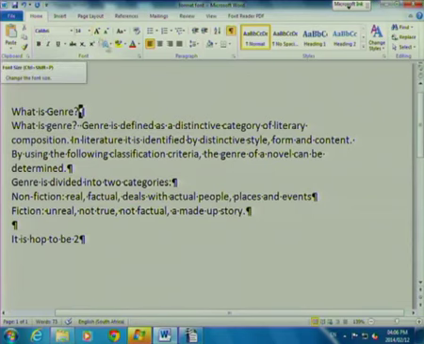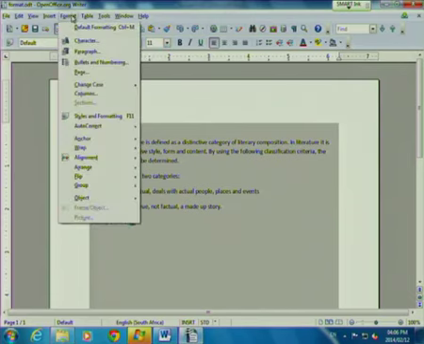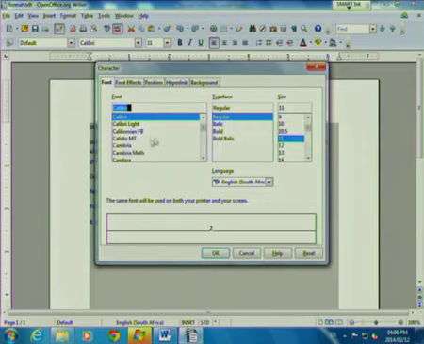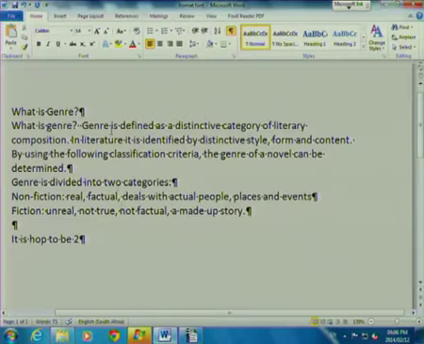it's been changed to size 14. In OpenOffice, to change the font and size, it's very similar. You can use the icons on the toolbar over here, or it's a little bit different than Office, where you go to Format and this time you have to choose Character and Font, and that's another way that you can change your font and your size. So I'm going back to Word now.